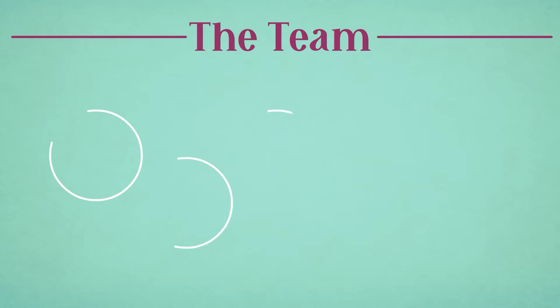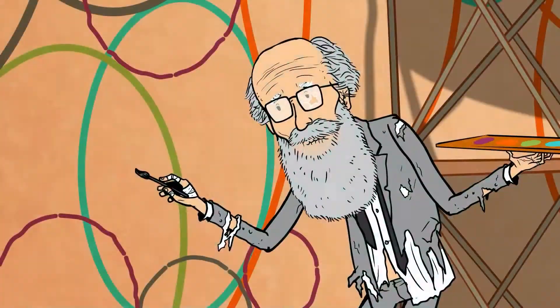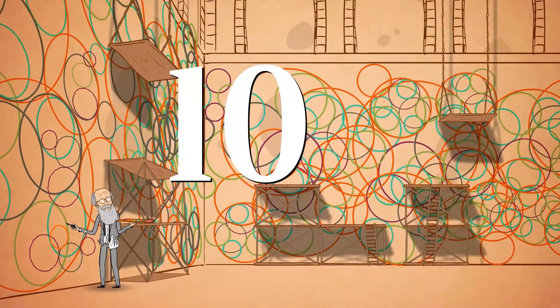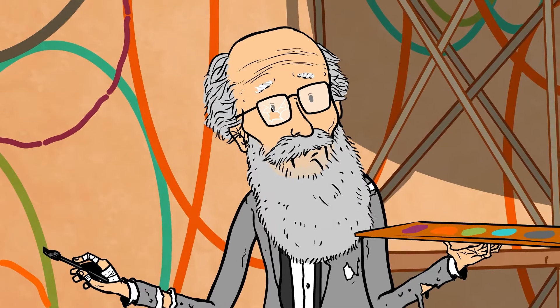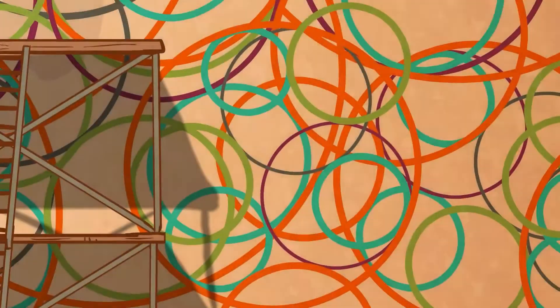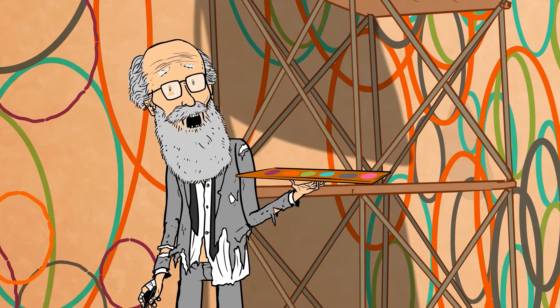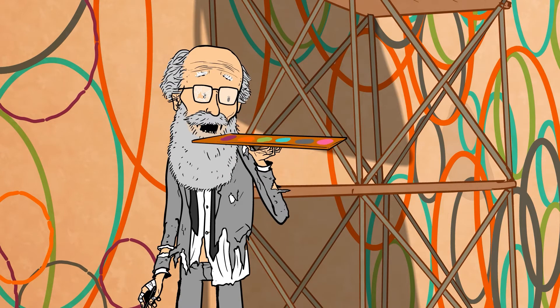A group of curious mathematicians managed to create a mathematical solution for the problem. According to this solution, there is a very special configuration of about 10 to the power of 10,000 circles — way more than the number of atoms in the known universe — in which it would be impossible to use only five colors and still avoid coloring two tangent circles in the same color. So, you will get to use that pink shade, eventually.